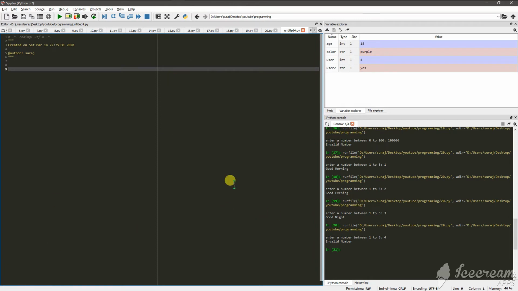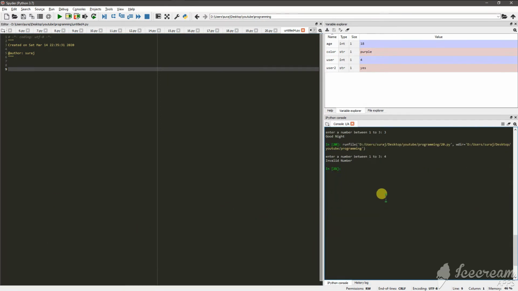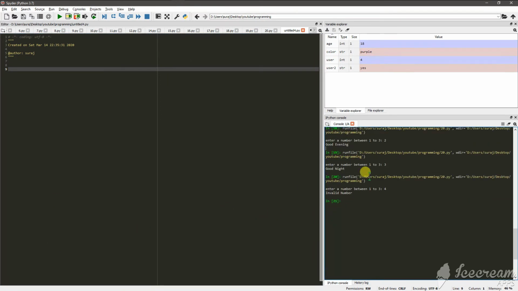Before even starting off, this is your console, or you can say this is like your testing area, where you can say, I don't know, x equals 1. So you ask what is x? It's 1. So it's like a real-time IDE sort of thing. You can also say print hello world, and it prints hello world.